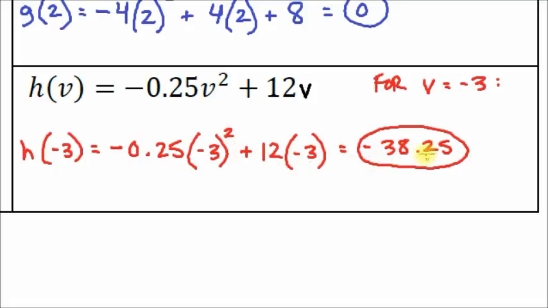Again, all our issues with negative signs, positive signs, squaring, multiplying, if we put it in the calculator the right way, it's going to evaluate it properly. If you put it in the wrong way, if you don't put parentheses in there, you're going to be getting wrong answers. So make sure you use parentheses whenever you plug a value for a variable into an equation or an expression.